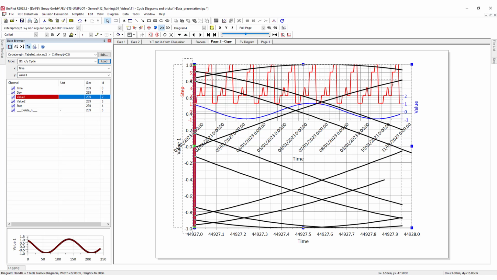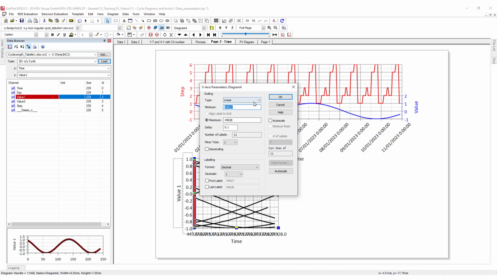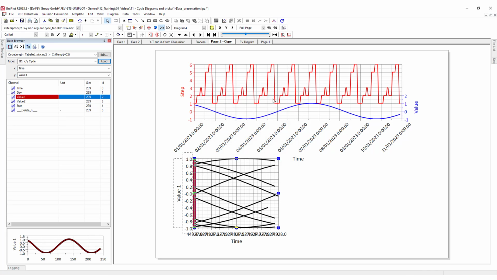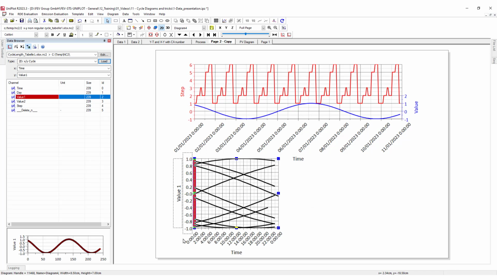And we get this diagram. As I said, UniPlot plots all the values on top of each other. Let's update the graph a little bit. I will change the axis. Let's plot it in date and time with just the time, because the date doesn't make sense here. Let's change the orientation, and we can see the duration of the day and the different cycles. This way we can compare value 1 along the day, depending on the process we're using.